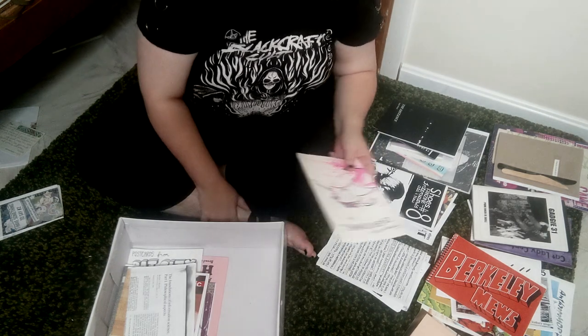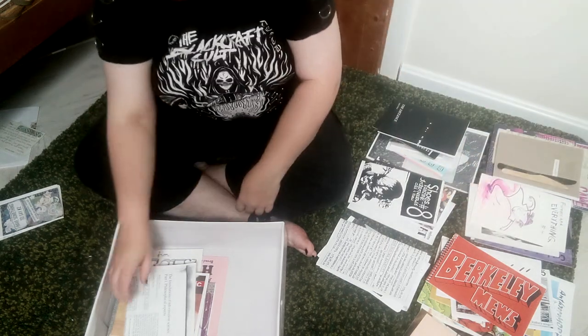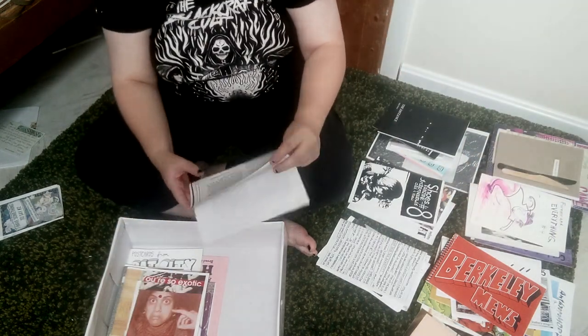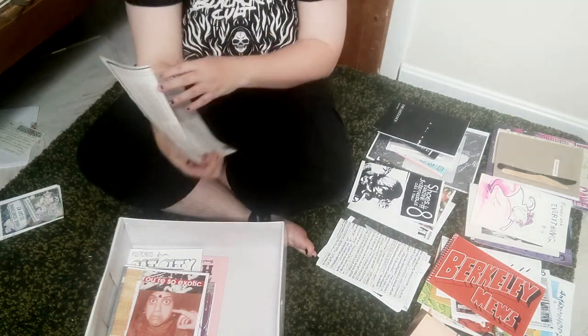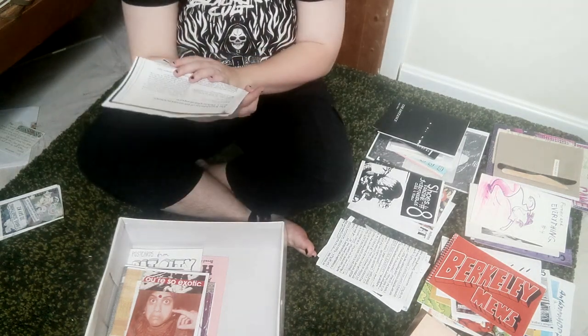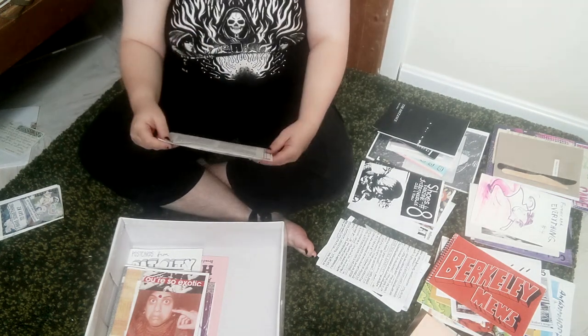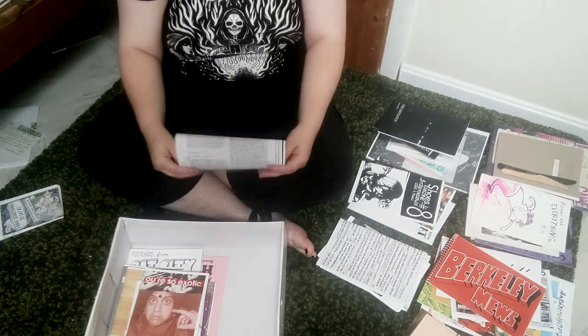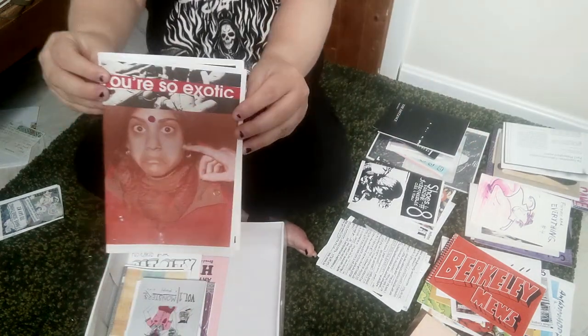Relaxing. I'm losing my brain here. This is actually just a paper that I wanted, which is sort of the philosophical aspects of information science, that I think doesn't really need to go in with zines, but I guess for now I'll just stick it there. Okay, You're So Exotic.